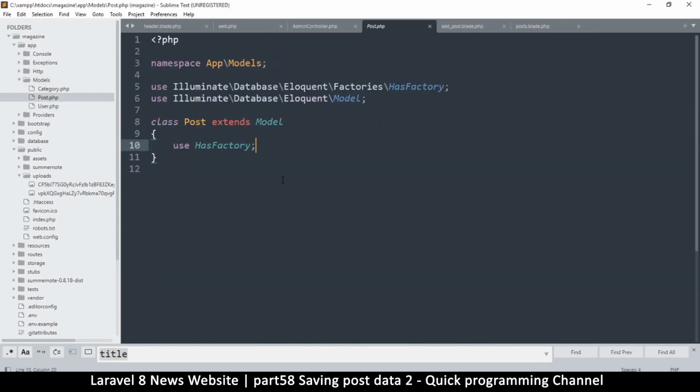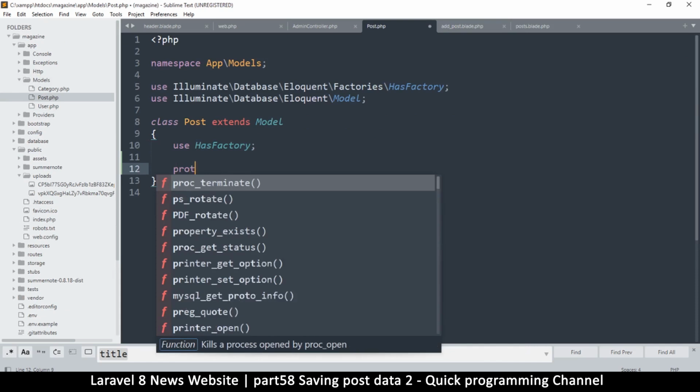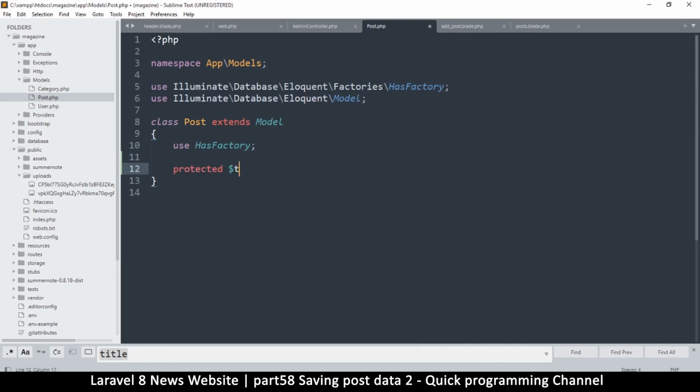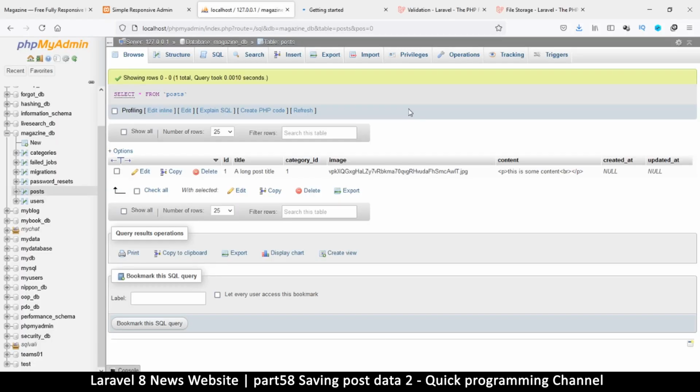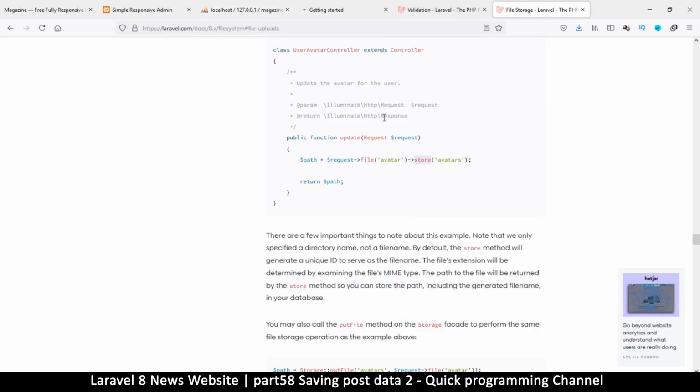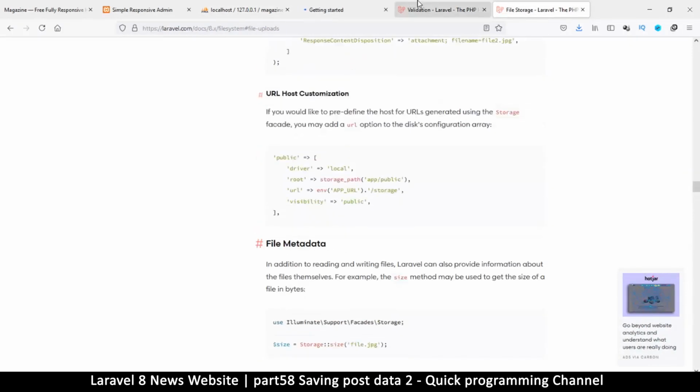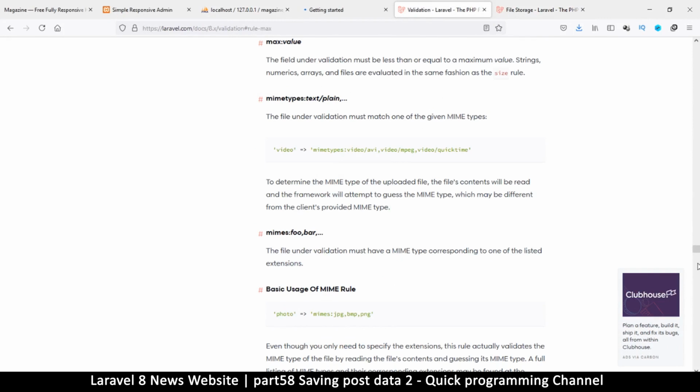So let's see here. If I say protected timestamps is equal to true. Let me see here. I think let's refer to the documentation for a second here.